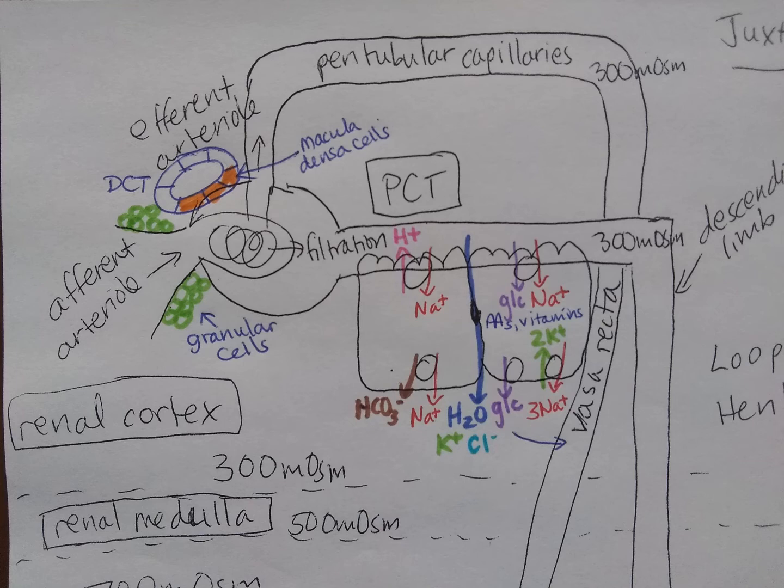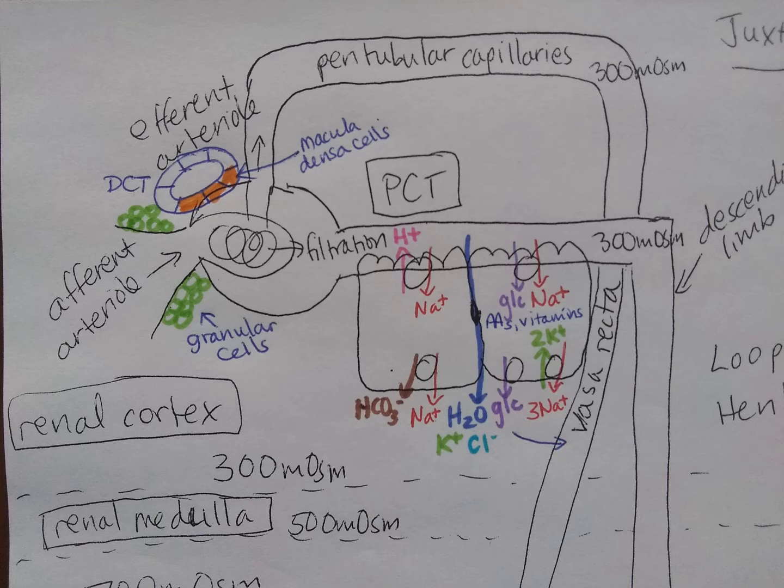And because we are reabsorbing sodium from the filtrate and putting that back in the blood, chloride ions like to do whatever the sodium ions do. So if we're reabsorbing sodium, we're also going to be reabsorbing chloride ions. We're also going to be reabsorbing potassium ions from the urine and putting that back in the blood.